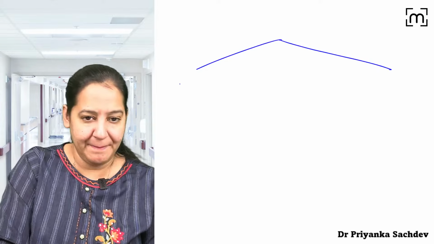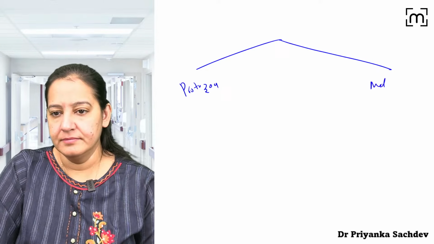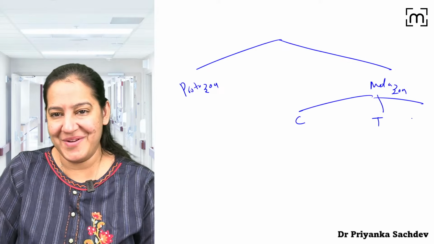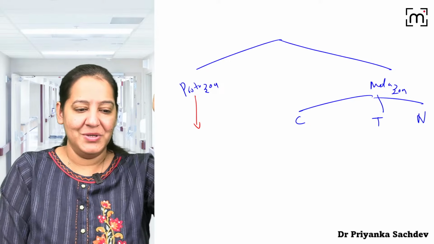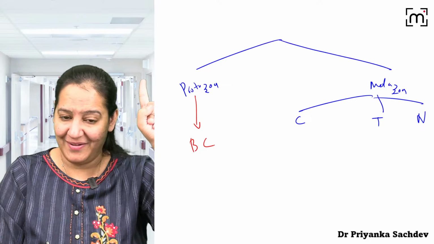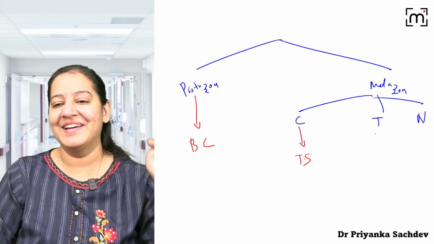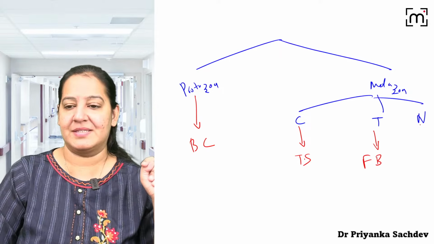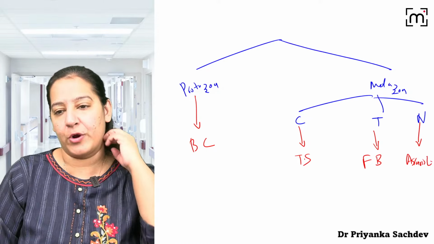Protozoa. Metazoa. The 3 types of the metazoa: cestode, trematode and nematode. Now let me tell you, who is the largest protozoa? What is the answer? It's Balantidium coli, right? Who is the largest cestode? It's Taenia saginata, right? Who is the largest trematode? It's Fasciola buski. Who is the largest nematode? It's Ascaris lumbricoides, right?